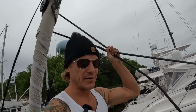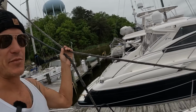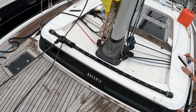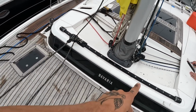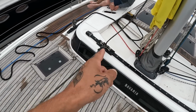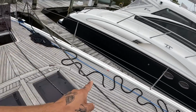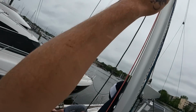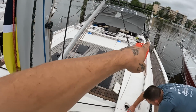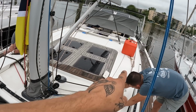This line is the jib sheet, and this is a self-tacking jib sheet. It starts here. It's got a little tack line here, right? And so it kind of just does its own thing. When you tack one way, it goes. When you tack the other way, it goes. You don't have to do anything with the sheet. But the only way to do that is to run it from here to the clew, back to here, and then up the mast. And it comes down through the mast, goes through here, and then goes back to the winch. So that means there's a lot of points where it could be frozen and that they need to be lubricated.